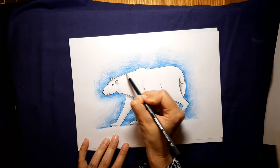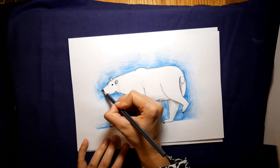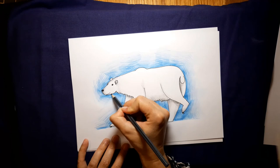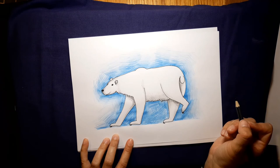Around the front of his mouth, I think I can also make it a bit darker. A polar bear's side often is a little bit darker than the rest of his face. Maybe only his jaw into his mouth. I can put a very little bit of shadow under his eye just to give him some character.